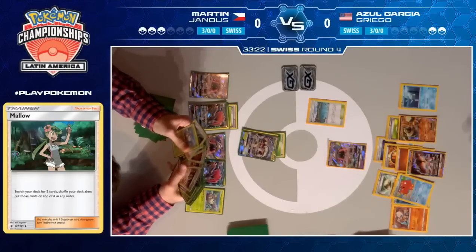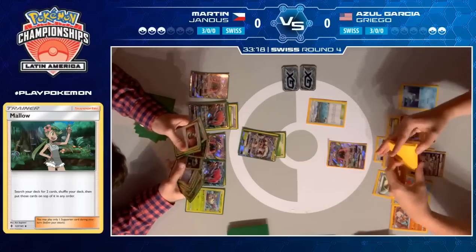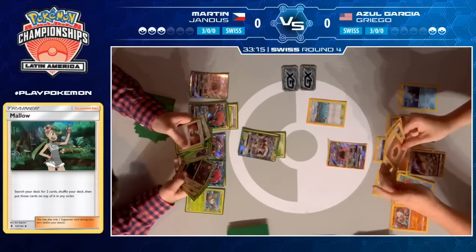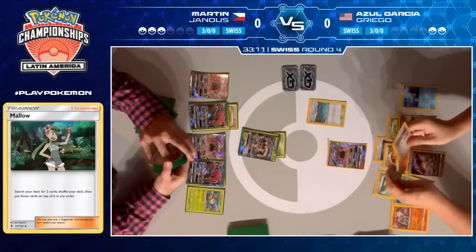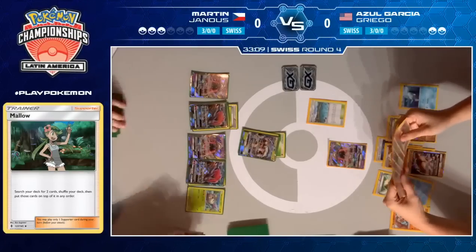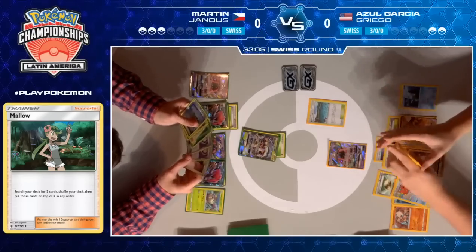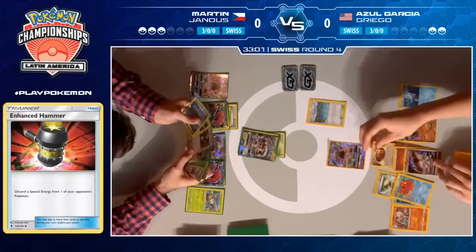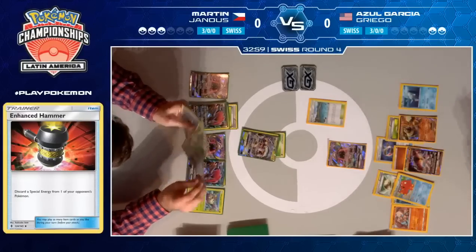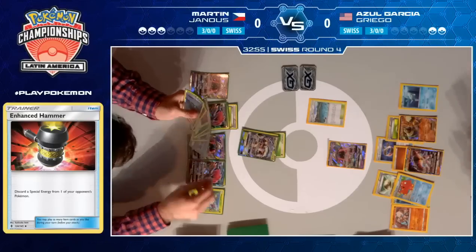I imagine given that he went for the 2 puzzles of time, that's probably what he's going to go for. And you see, he puts the Enhanced Hammer to the front. I don't know if I see a Choice Band in his discard though. Do you think maybe he thought he had one but just didn't realize possibly? Or well, that's the Enhanced Hammer in any case. So Strong Energy gets discarded. Yeah. There's a Golisopod. What's he gonna go for with these 2 puzzles of time?